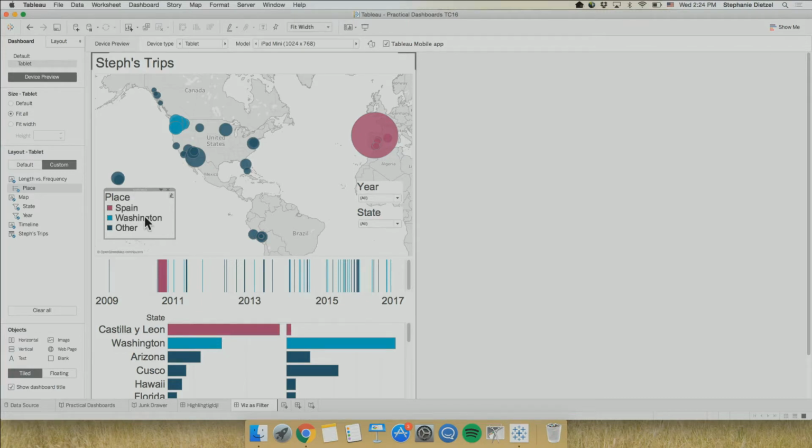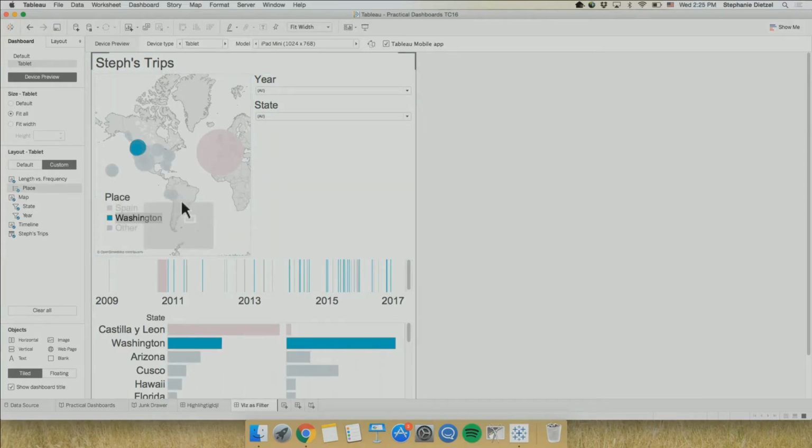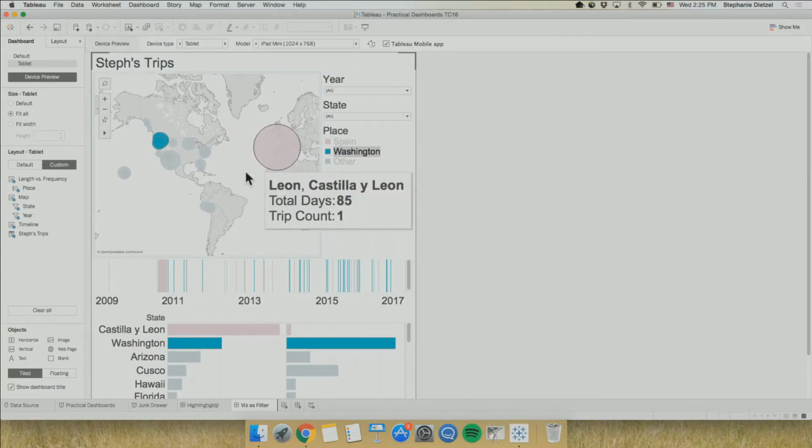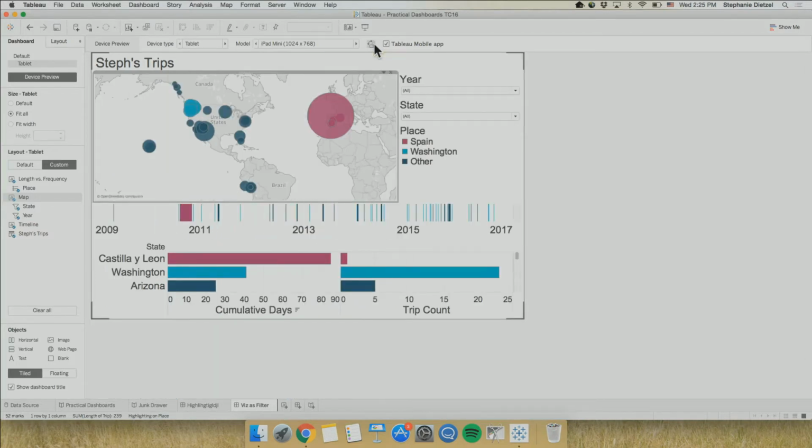So in this case, I think I want to do something different to kind of prevent any issues that might arise. So in this case, let's pick up this layout container using a double click. I see the dark blue, I know it's there, and it's floating right now, but I want to make it tiled, so I'll hold down Shift. There we go. And I'm going to put this legend into it as well. It's floating, I'll hold down Shift and put it in there. And now I have a layout that I think will work on both portrait and landscape mode.